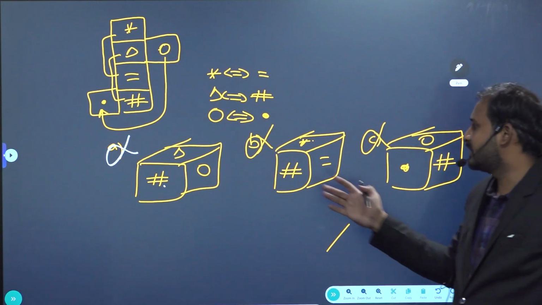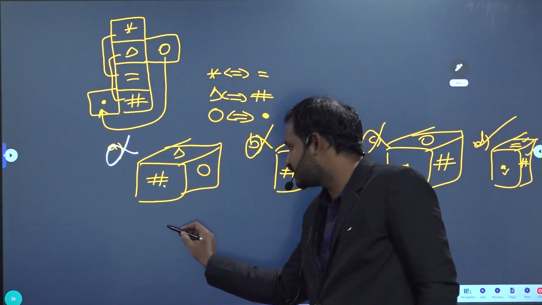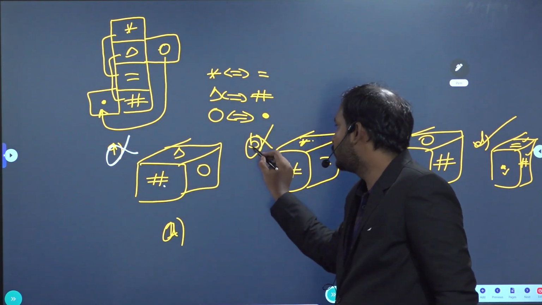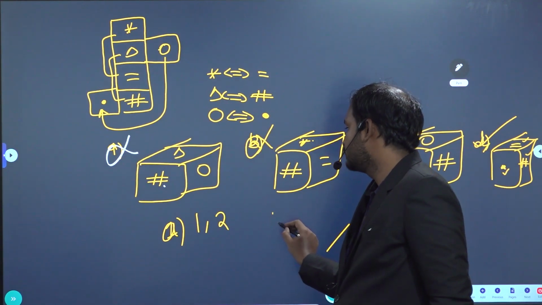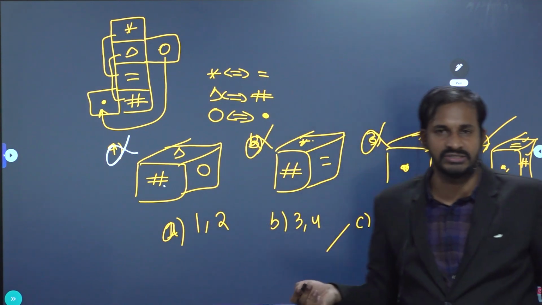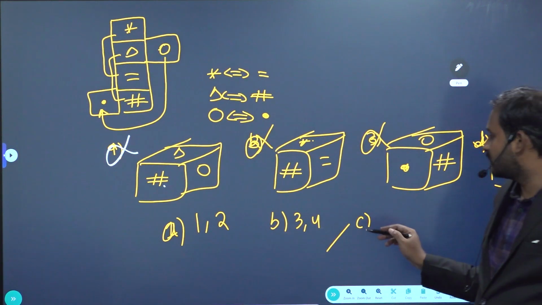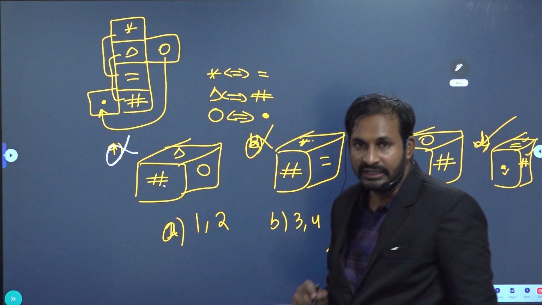Sometimes they may give you 3 to 4 correct projections, and they may give options as 1, 2, 3 and 4. 1, 2 is possible, 3, 4 is possible, like this. Multiple may be possible, and they may give you like this. Okay, right? Based on the question, please be careful and try to answer the question from this dice concept.